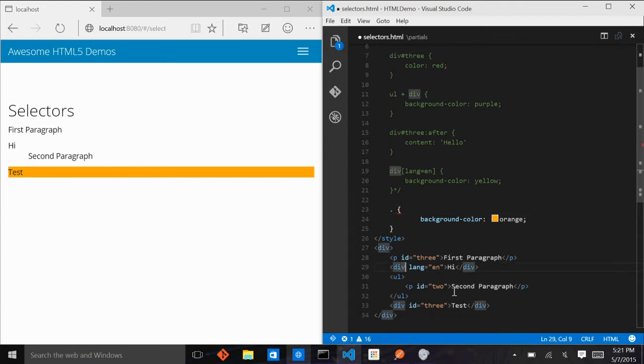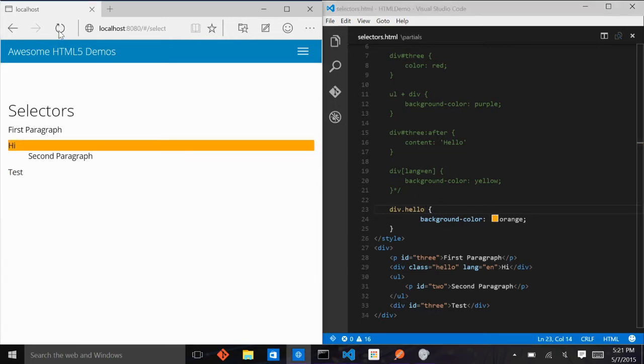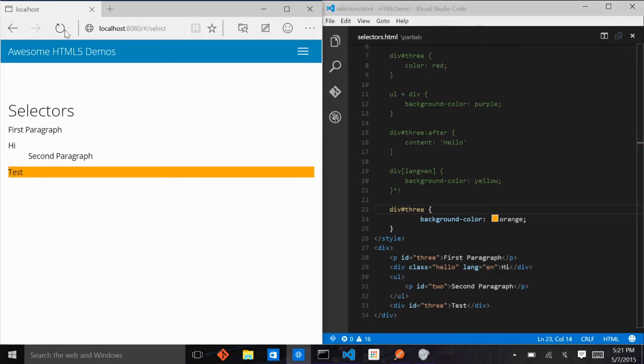So if I'm going to say here, class equals hello, I want to find a div of class hello and set the background color to orange. So dot means class. The hash symbol, pound symbol, whatever we're calling it nowadays, just means ID. So if I say I want to find a div with the ID of 3, set the background color to orange, that will find that.